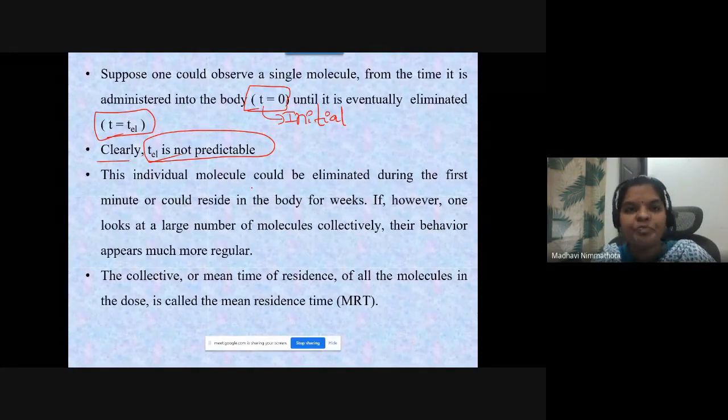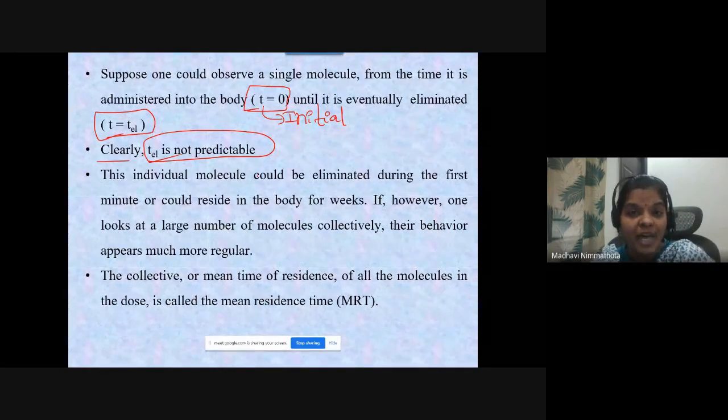And one more thing, in some instances your drug molecules will reside in your body for up to weeks, in the case of controlled drug delivery systems. How many days or weeks it will stay depends upon the dosage form type, either sustained release or controlled release. It will release its drug over prolonged periods of time, weeks to months. So in such cases, we cannot say that only 10 particles or 12 particles will be eliminated.